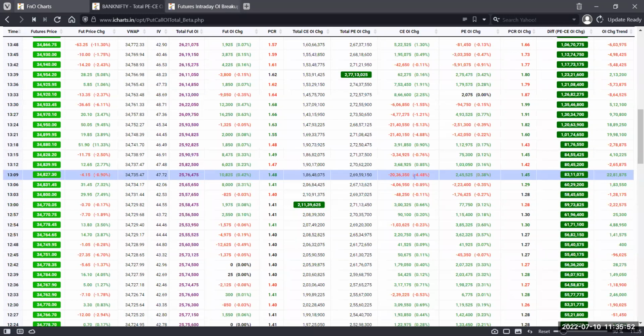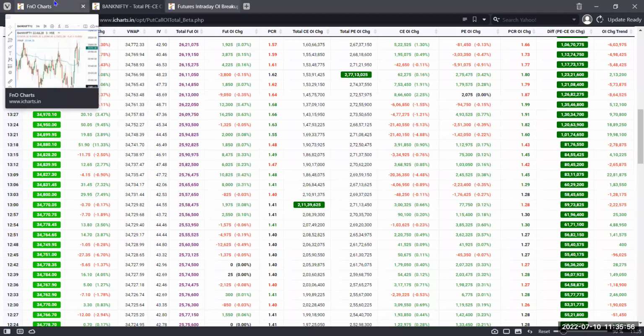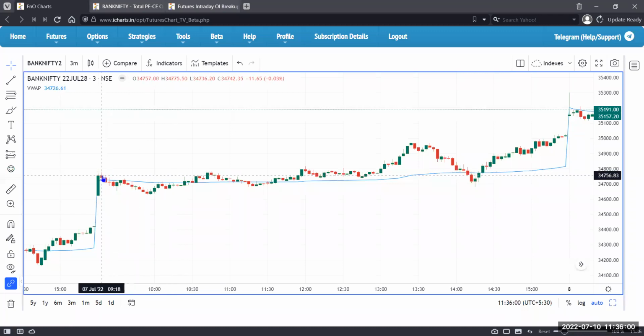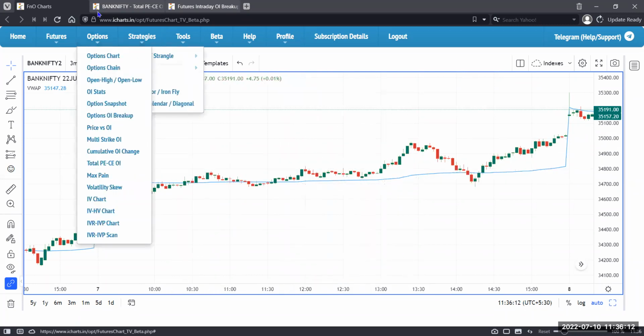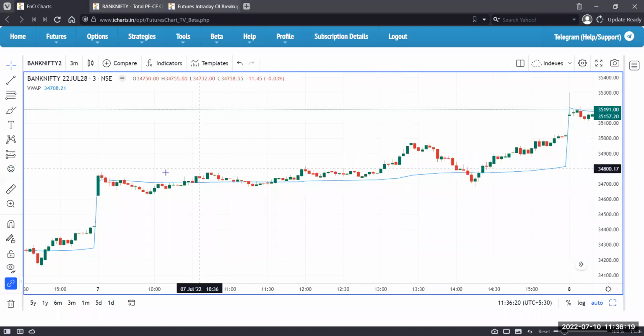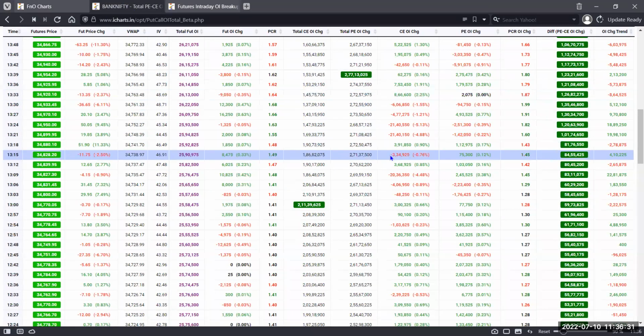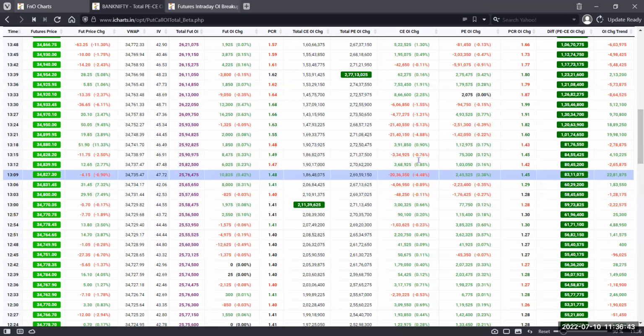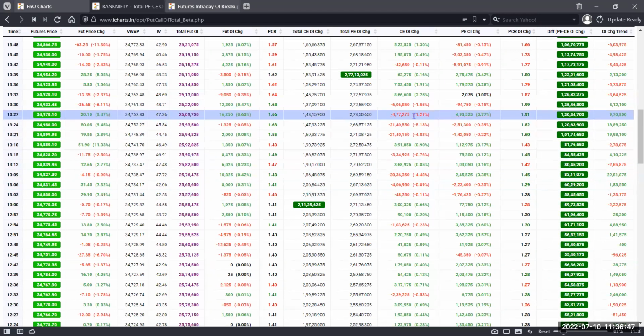Big unwinding here. You'll see this on expiry days more often, because on expiry days, all these people who have probably shorted here would have seen that it reversed from here. So they short maybe 34,900 or 35,000 or whatever. So all these call shorts suddenly unload, they unwind. Over here, significant unwinding after 1 o'clock was seen. Whoever has shorted here thinking that we might reverse will probably just close their positions over here. So a lot of unwinding is expected. This happens more on expiry days, and this being an expiry day, we are seeing this. On other days, you will still see mild unwinding, like 1% and maybe one slightly more than 1%.